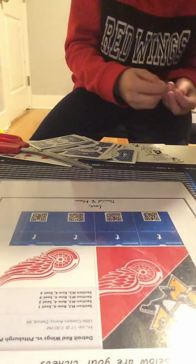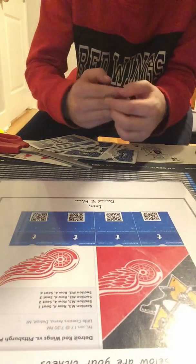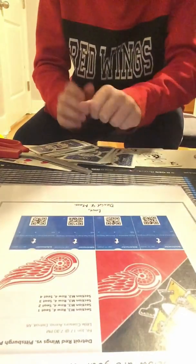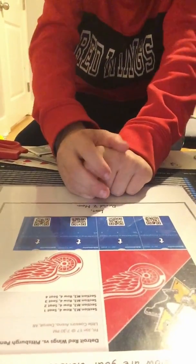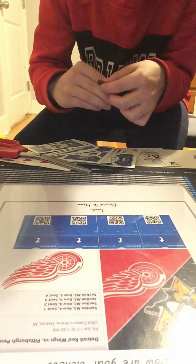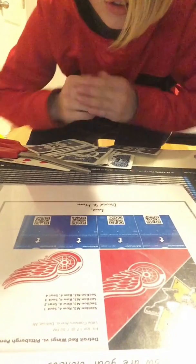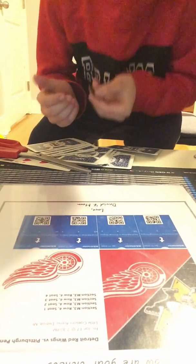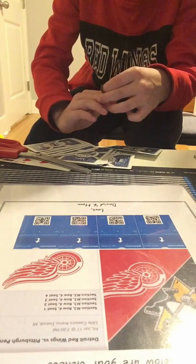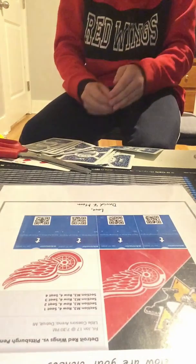Now on to number three. Do this like you did earlier — show them your hand. Put your hand around it and then be like this. Then put it down, and there you go. Really the whole time it's between your fingers, and then it's there. It looks like there's nothing there, but look — nothing there. There's a coin.